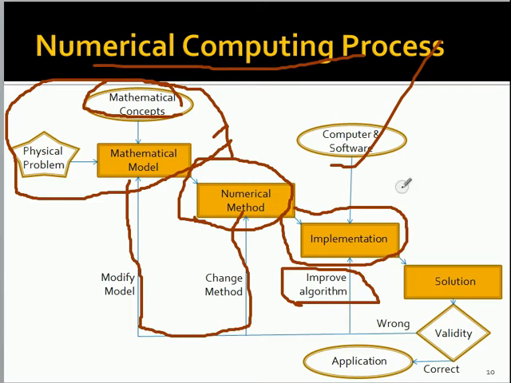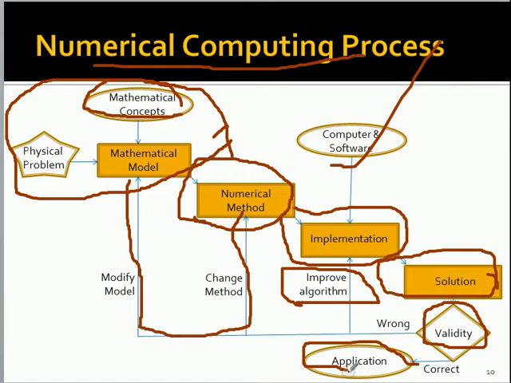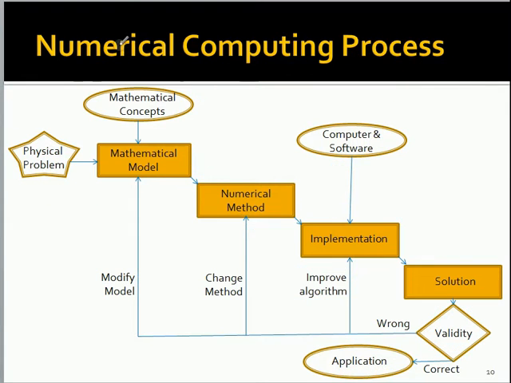Anyways, after that you will have some ideas about your algorithm, and then after the final touch, you will get a solution. Now when you're getting a solution, you have to check whether it's right or wrong. So that's the validity. If it's wrong, then you have to restart the process. You probably had some errors, which we'll be doing now, and if you are correct, then that's your application. Oops, sorry for that. So that's the flowchart, and guys, you need this. This is important. Okay.